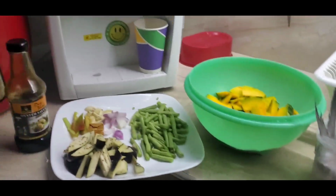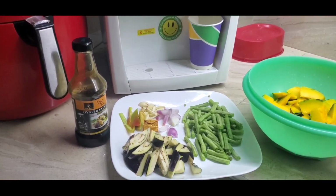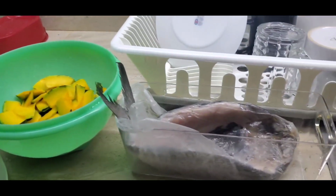Hi guys, I'm just getting ready for our dinner this Monday. This is our dinner tonight.